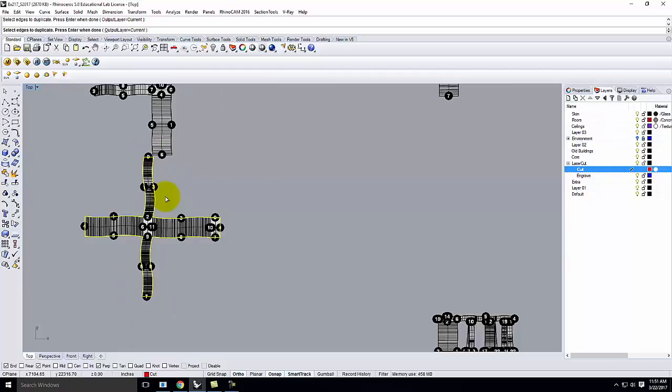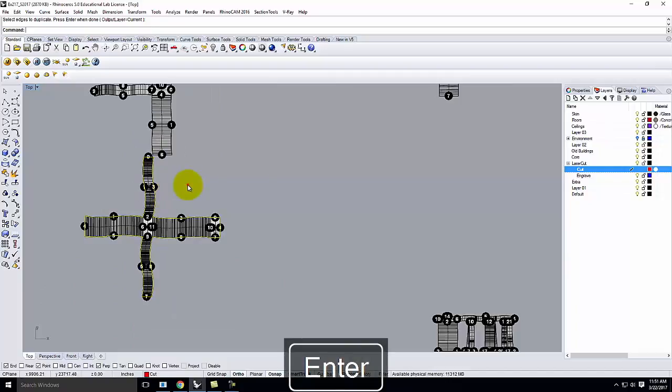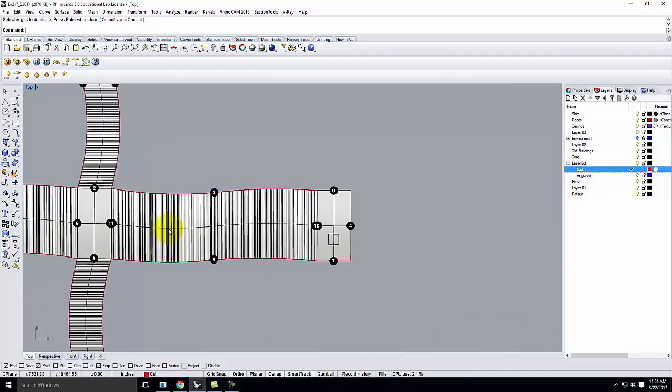So I've gone all the way around my shape. I'll hit Enter, which will then create red curves that go around my shape.